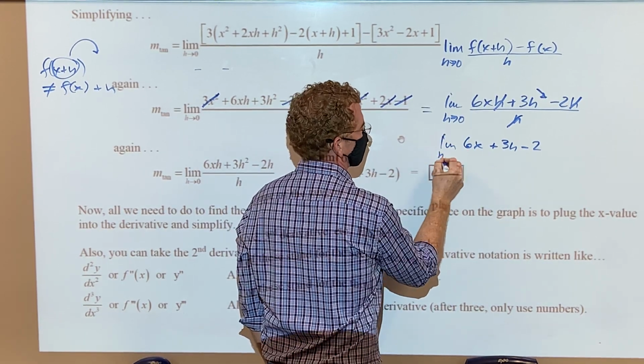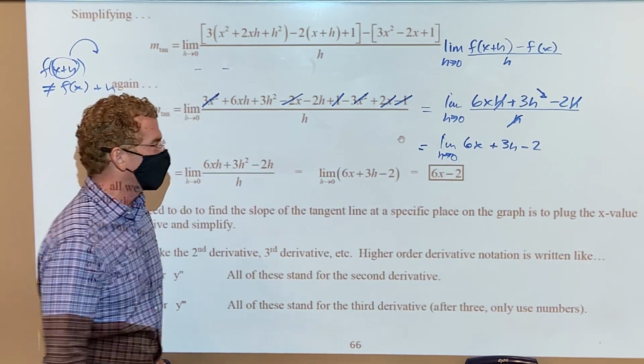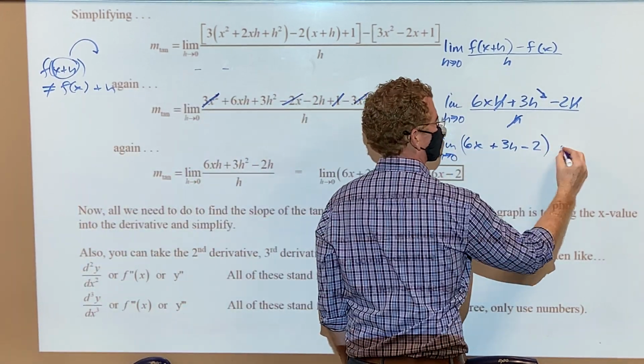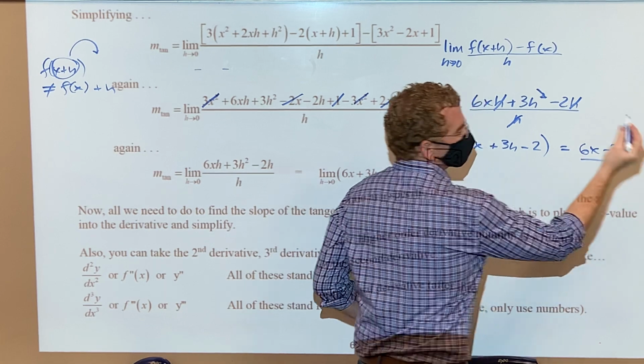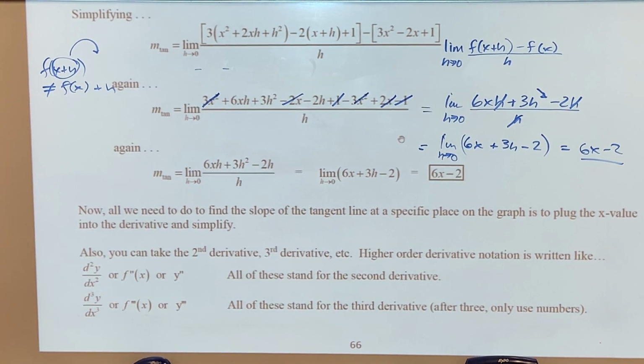And now you can take the limit. So don't forget the limit part. It's just coming along the whole time. And when I plug the 0 in there, what do I get? 6x minus 2. Which is what we said the limit was from the very beginning, because I happen to know the tricks and many of you do as well. Right? And you will never have to do this on the AP test if you know what you're talking about.